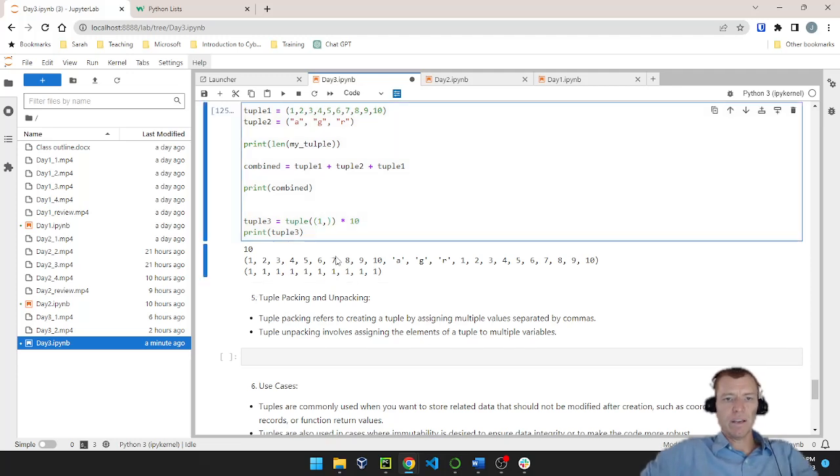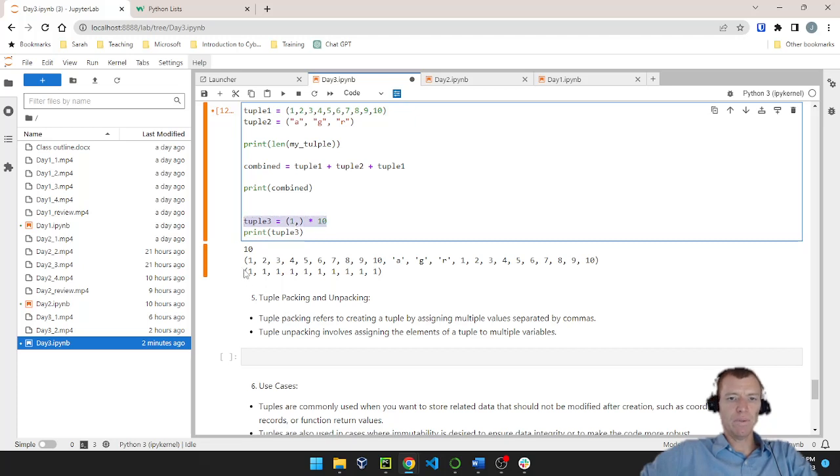So this is a nuanced thing. I was trying to make a single element tuple, and it gets confused because it doesn't know if the parentheses are doing mathematical calculation or if it's for a tuple. So if I put a comma, it says, oh, okay, I know you're not doing math now, you're doing it for a tuple. So when I did this comma, that allowed me to do the multiplication.